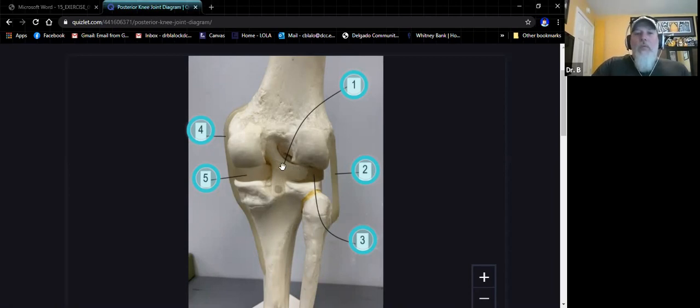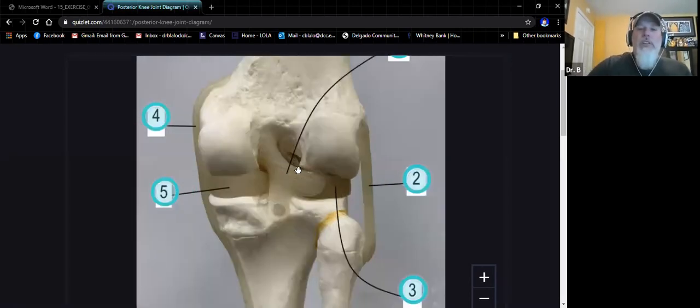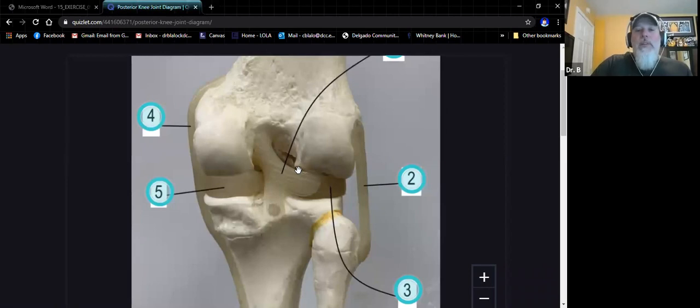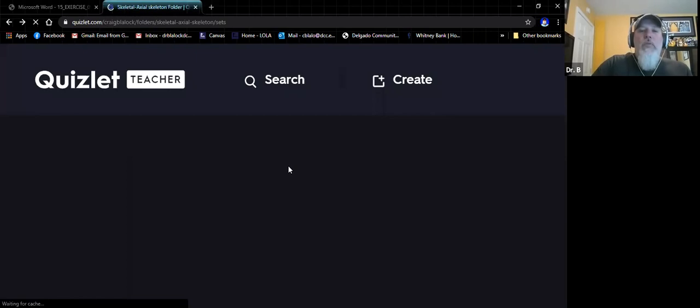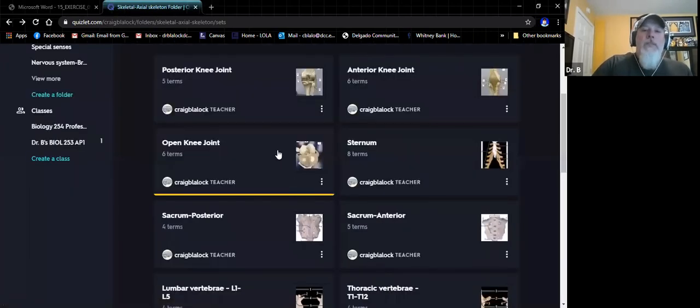And then this is one of what we call our cruciate ligaments. We have two cruciate ligaments: an anterior cruciate ligament and a posterior cruciate ligament. This happens to be the posterior cruciate ligament. Now we can see this torn ligament right in there. That actually is the anterior cruciate ligament. So that's your PCL, and that torn part right there would be your ACL, which we're going to look at in just a second. When you hear about athletes with a torn ACL, that's what it is.